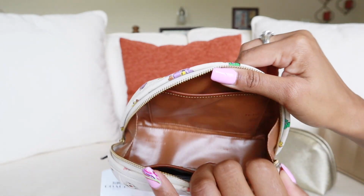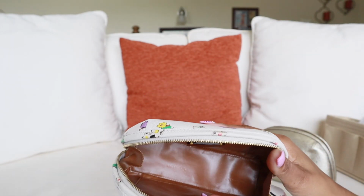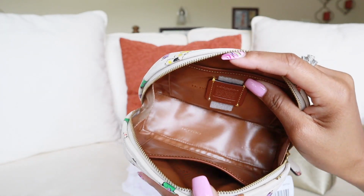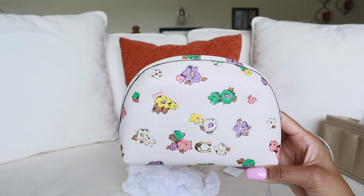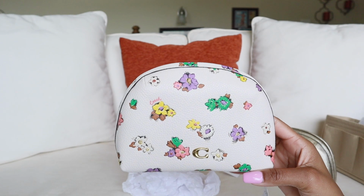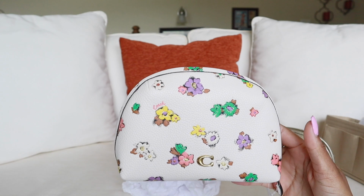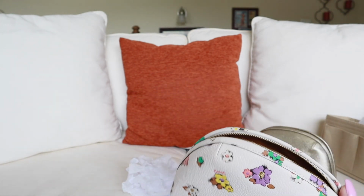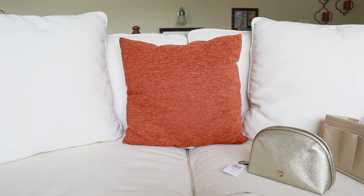So I'm still a little bummed that I wasn't able to get one. I know it's something that was released quite a while ago, and a lot of ladies in these planner streets and back streets probably still want it. So if they do release that one again, I'm definitely going to grab it. So if you ladies see it, go ahead and add yours to cart, check out, and then let me know. But I had to grab this cutie. I thought there's quite a few bags I have that she can go with. And I can use her, you know, along with all of my other pouches and cases and stuff to keep my things in order inside of my bags. So, grabbed her.